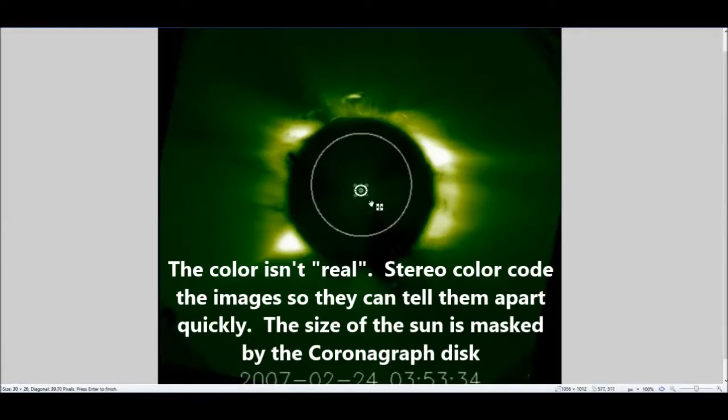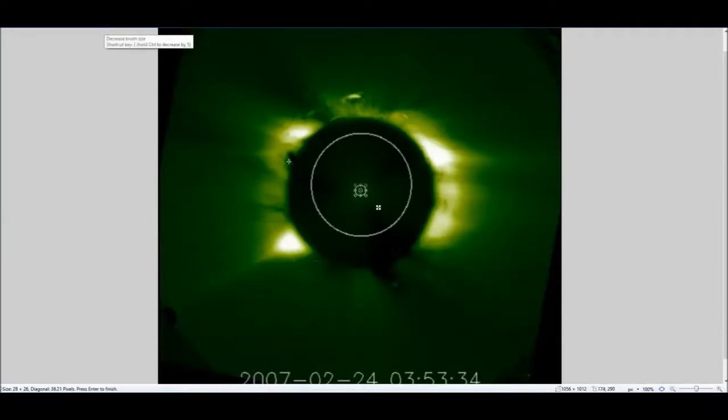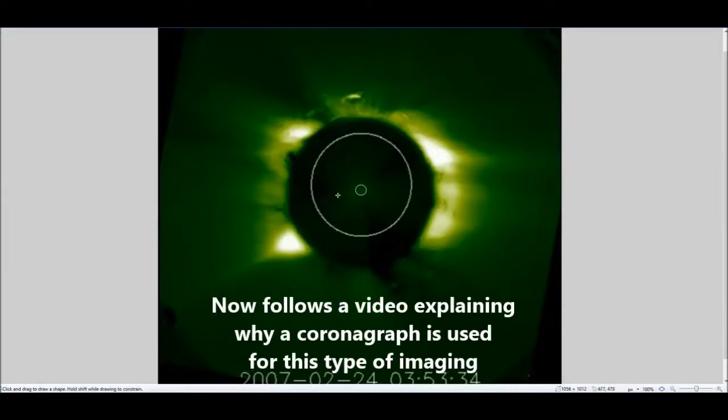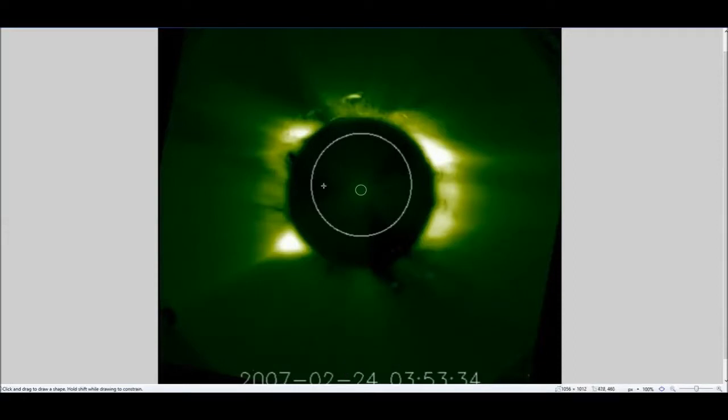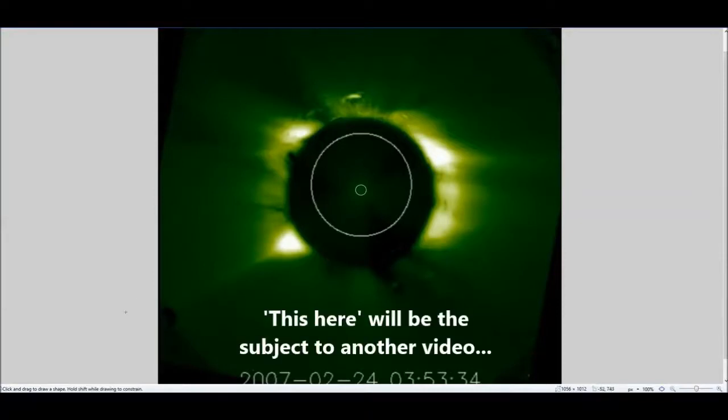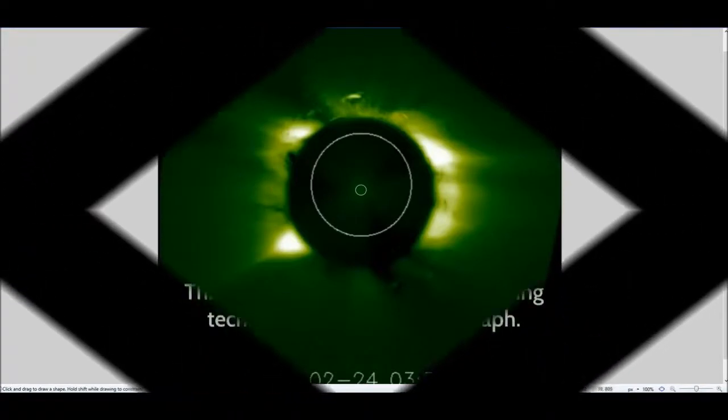So I will remove this a bit, just a moment, like this. And here is the circle of the sun. It's even smaller, but they, in effect, I don't know, this is maybe 10 times bigger than the size of the sun. And this here is the planet that I've been showing you in my previous videos.